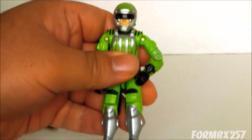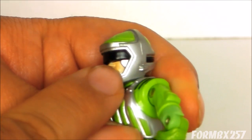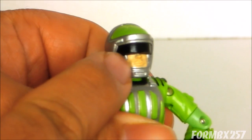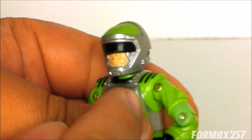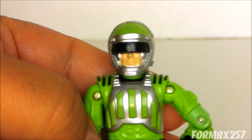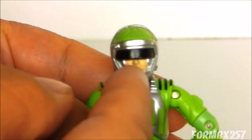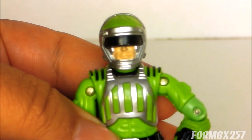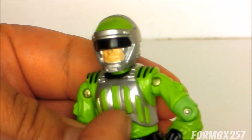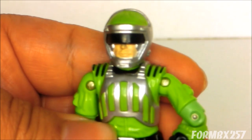Speaking of the helmet, if you take a good look at the portion right underneath the black visor, there are these tiny silver, almost like chin guard-like pieces. Now, it's not depicted what this is supposed to be, but on the modern version of the Sci-Fi action figure, they actually speculated that those were meant to be black and slid out and covered the rest of his face. I kind of wonder whether that was a prototype idea or perhaps something which was supposed to be engineered, perhaps with like a removable helmet or something at some point, but was just sort of sculpted in here.